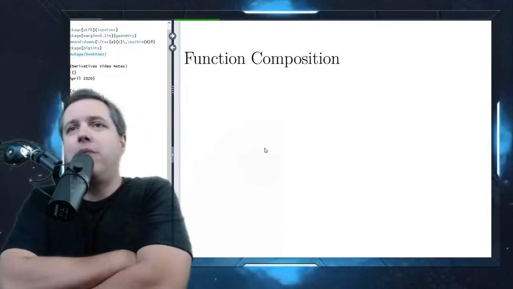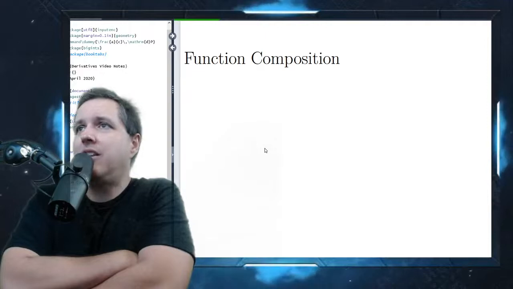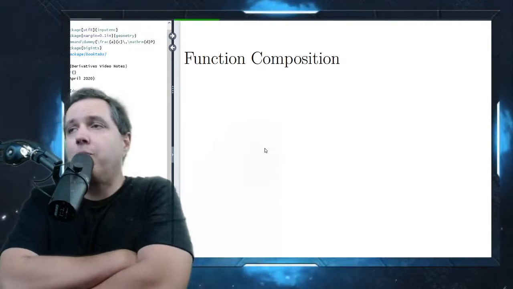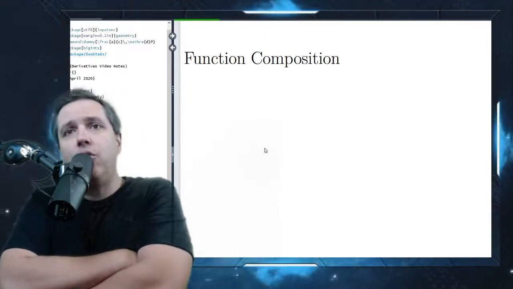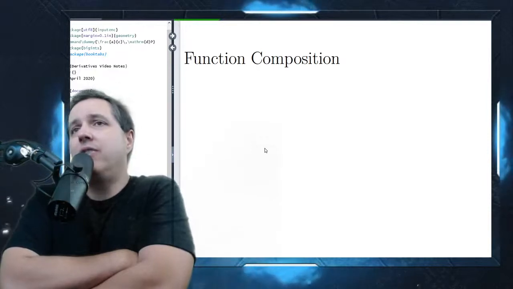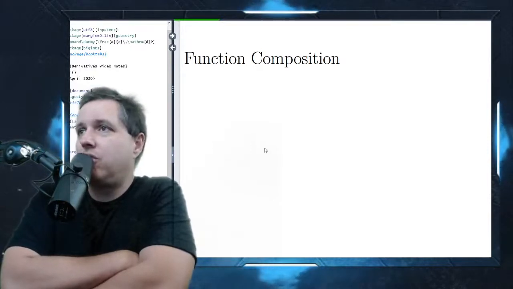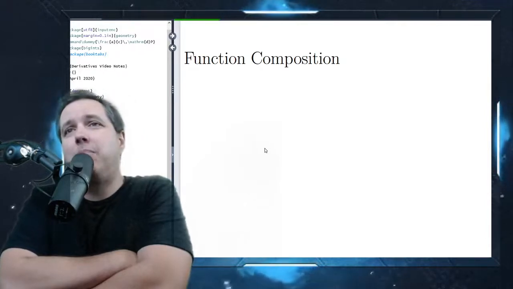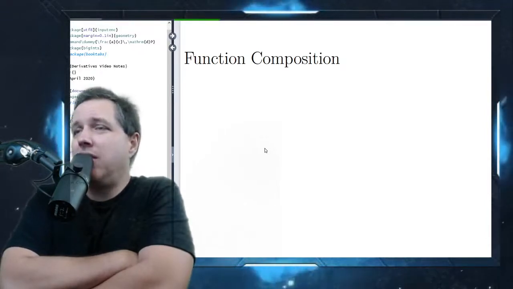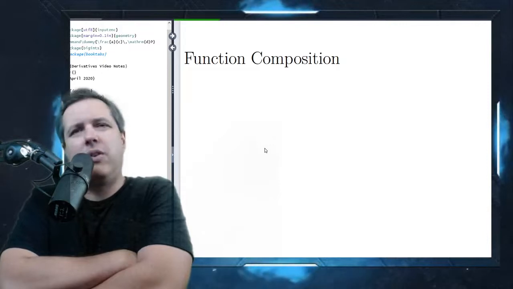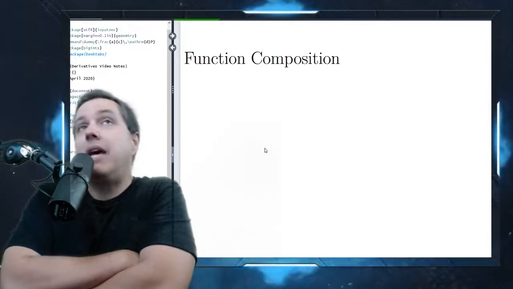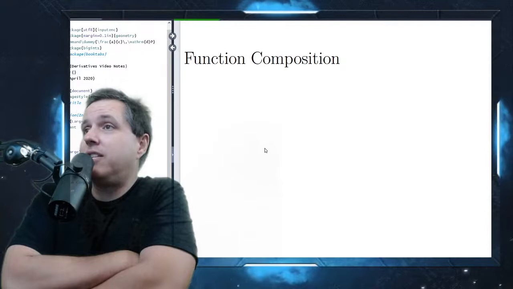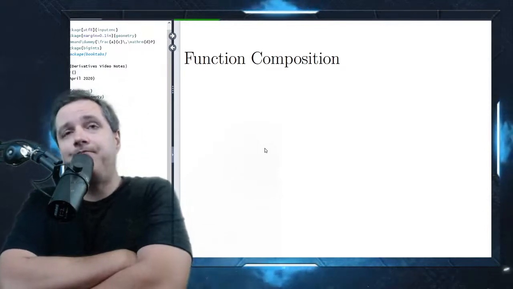So why haven't we heard about composition in the context of numbers or polynomials or roots or anything like that? And the answer is it doesn't make sense in those topics, right? It doesn't make sense to compose the number 7 and the number 3. You'd go, wait, what does that mean? And I know you don't even know what function composition is yet because I haven't introduced it.